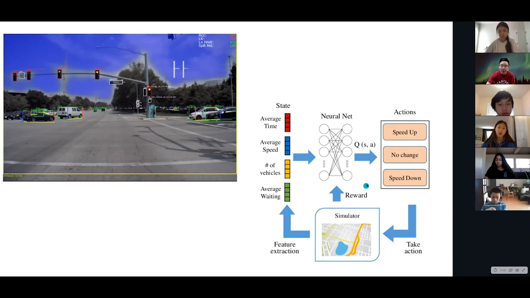This is reinforcement learning. You have this neural net, which is the center of everything, taking the signals from previous modules. Your previous modules would be detection and perception. At the end of perception, the result is things like average speed, number of vehicles, and so on, all the information necessary, extracted from the environment. You feed that into a neural network, and this neural network makes some decisions. Once you make decisions, you take some actions. This could be your real environment, or it could be your simulator, but here it's your real environment. The environment gives you back some reward. In this case the reward would be: I've been driving on the road and there are no accidents.